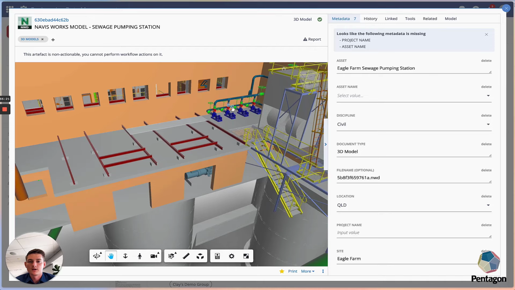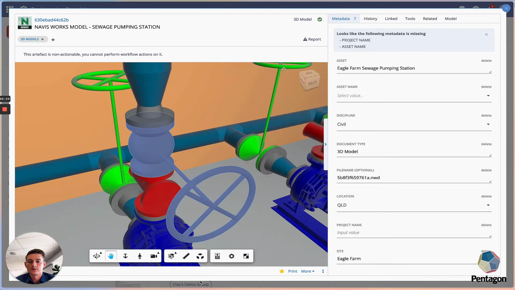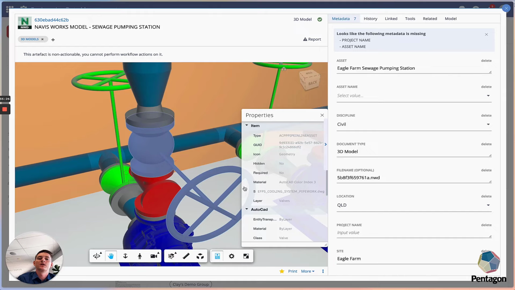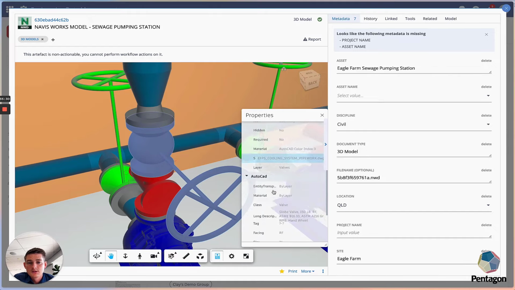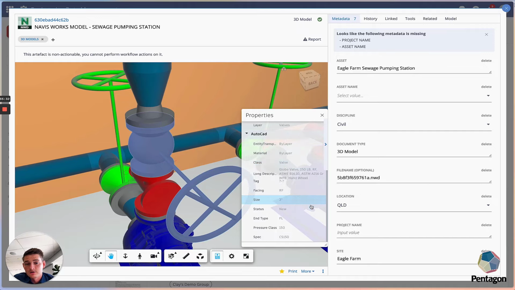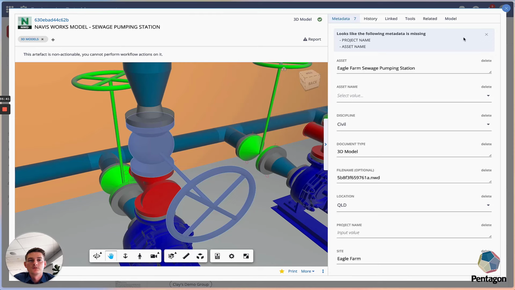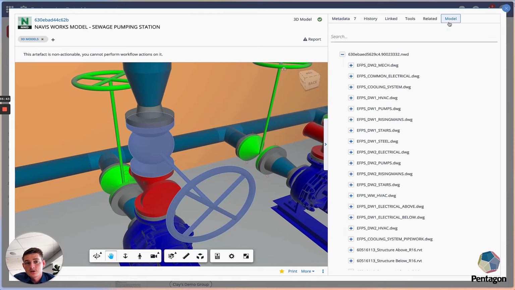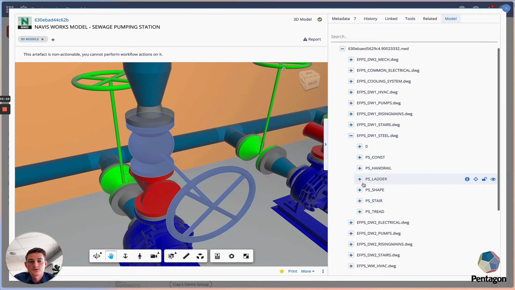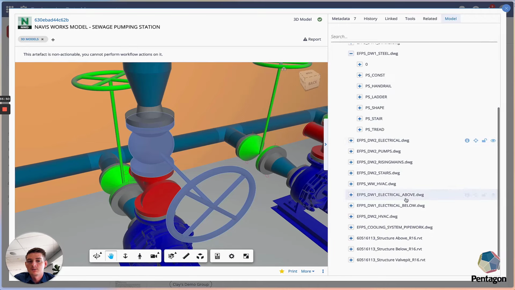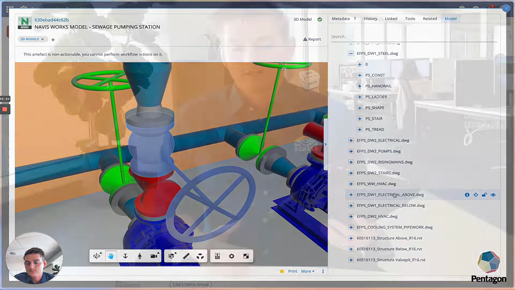What we can do as well is zoom in and find any attributes, information and properties that are picked up from the model hierarchy. So we can see here that we're looking at a valve. That's a 3-inch valve, and it has different specs and pressure classes associated with it. That's all been picked up from the 3D model that sits behind the visual here. Alternatively, you can look at the model hierarchy on the model tree here, and then drill down to all the information elements that you might want to look at.